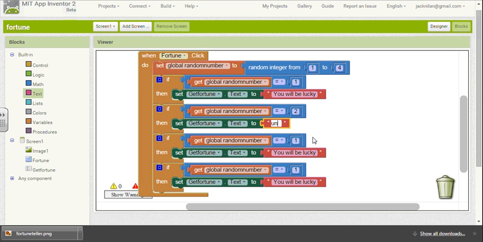And if it's 3, we'll say you're going to hit the lottery. And if it's 4, we'll say you will have a good day.